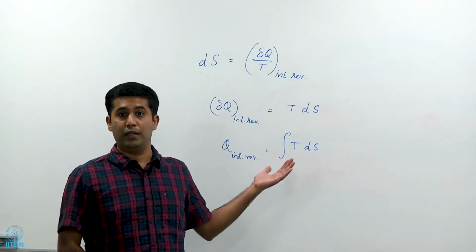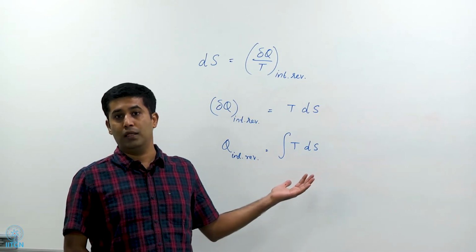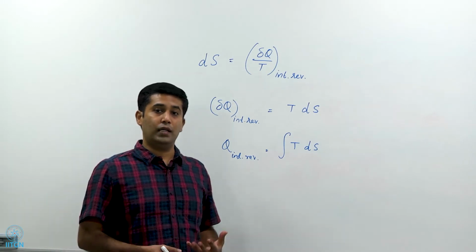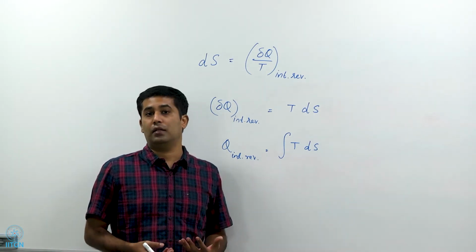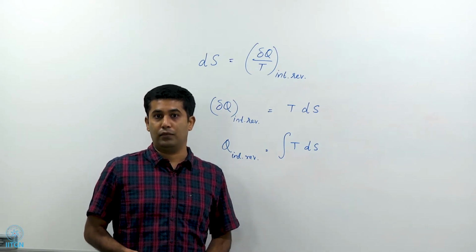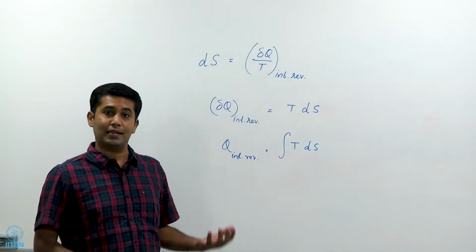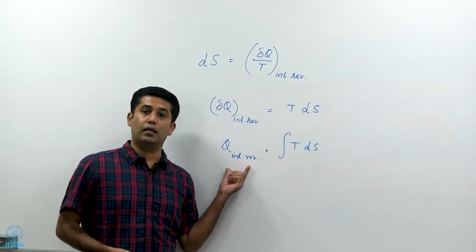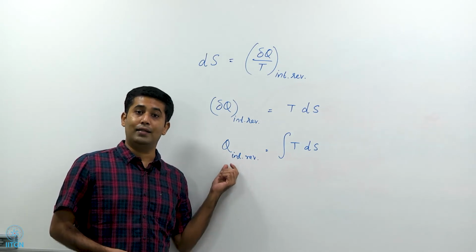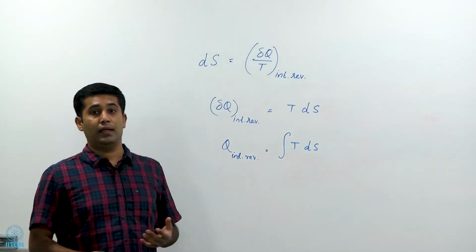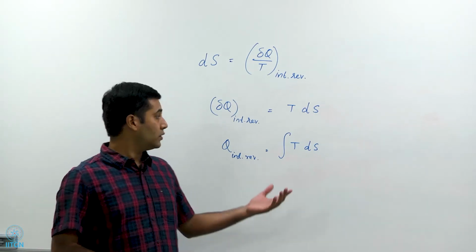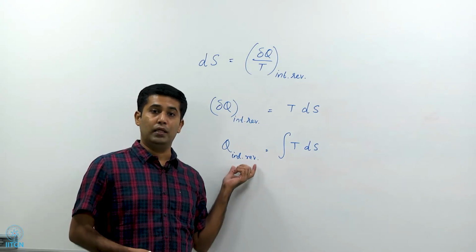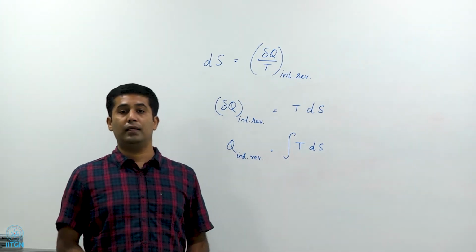For example, integral P dV, and integral P dV happens to be the reversible work done by the system, right? And that was very convenient because that was just the area under the curve when we plotted it in a PV diagram, right? So similarly, if we plot a TS diagram, then the area under the TS diagram happens to be equal to the heat added in an internally reversible process. This does not mean that the actual heat added is equal to this value, but if we followed an internally reversible process, then the heat added would be equal to the area under the curve in a TS diagram, right?